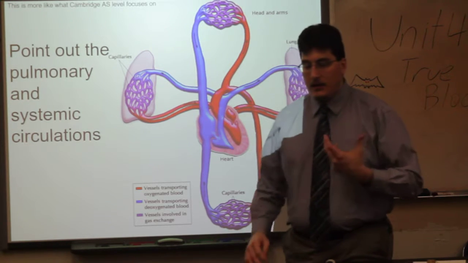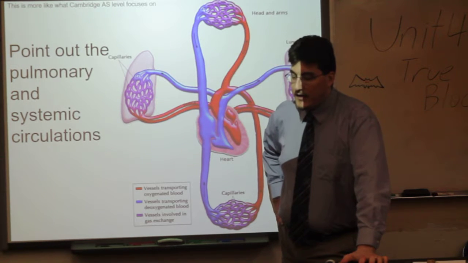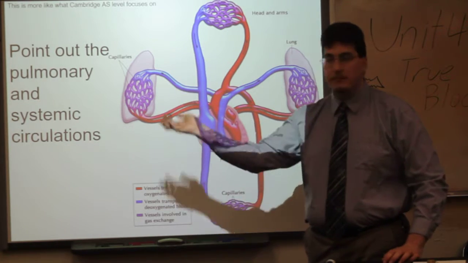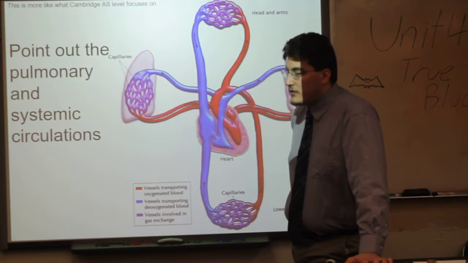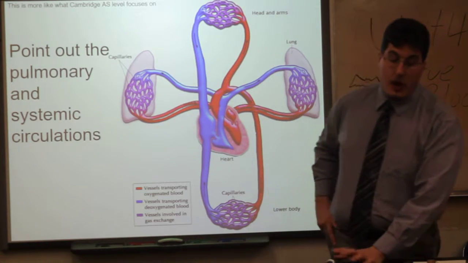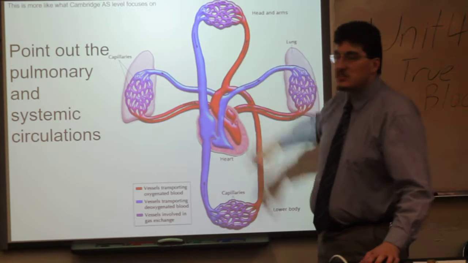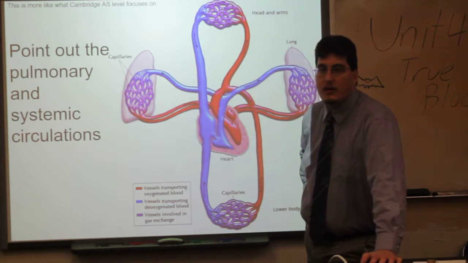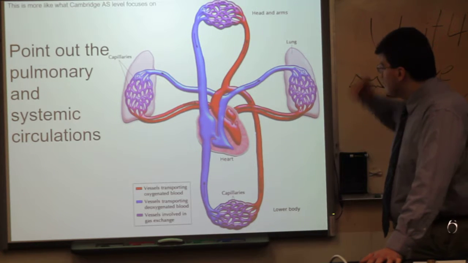I'm going to break some dreams right now. There is no blue blood. No matter what veins you look at in your skin, that's not really blue. Sorry, it's not really blue. Your arteries and veins all carry red blood. It's all red. Hemoglobin is red no matter what stage of oxygenation it is. Blue is just a convention that is used in drawings to make things easier for us in art, in scientific art.